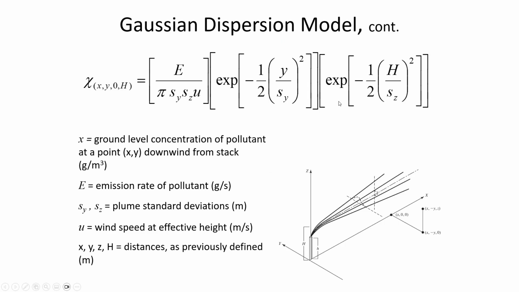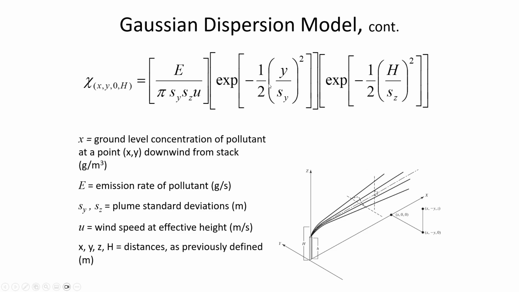And now we bring it all together with this gem. This is a big complicated equation, but what it has is the rate of emission, E, so that's the number of kilograms per hour, mass per time, of the mass that's being burned, or it could be a gaseous pollutant or particulate. It's just physically how much is being discharged by the stack. And you'll notice that there's a couple of places where we use these standard deviations for the plume horizontally and vertically. Both here just under the emission rate, but then also in these exponential functions.